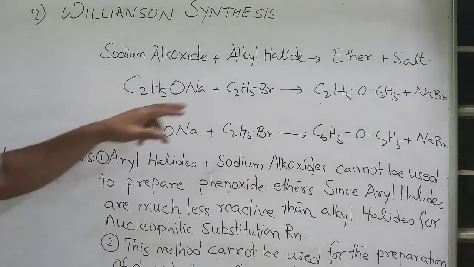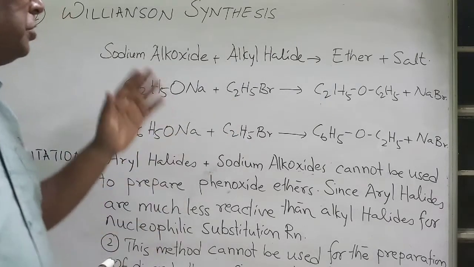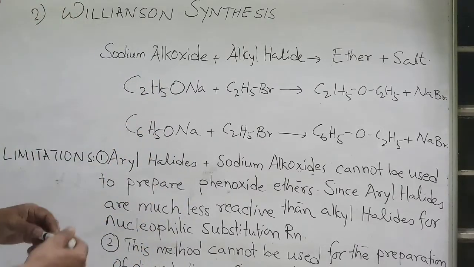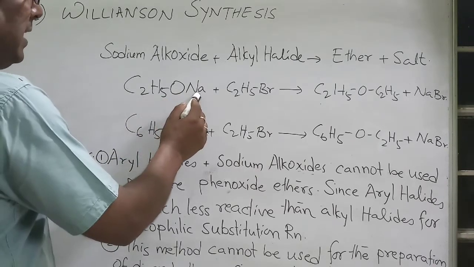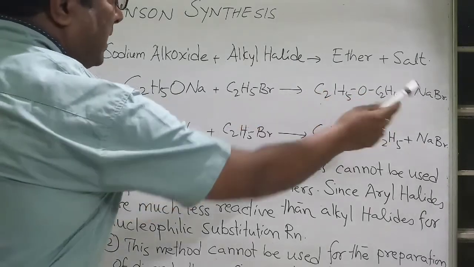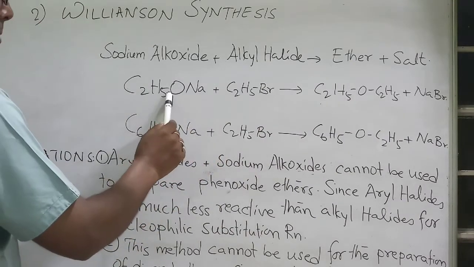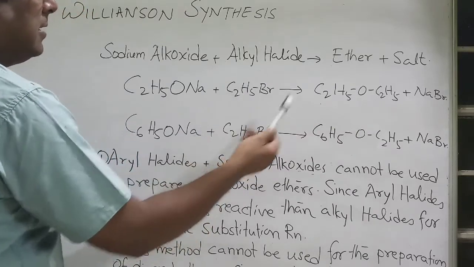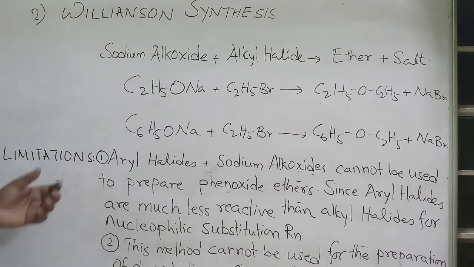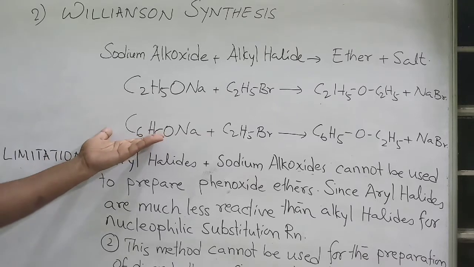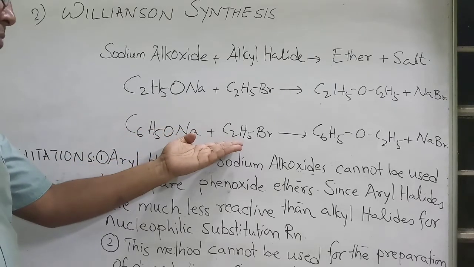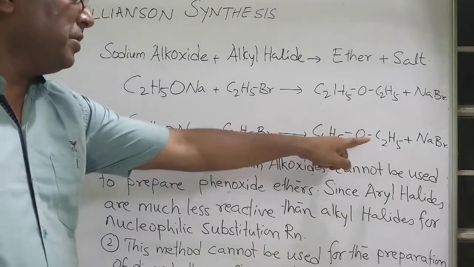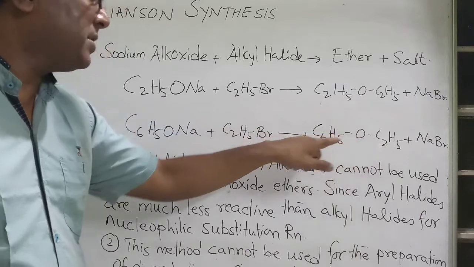So when you are treating it with alkyl halide, there will be a nucleophilic substitution reaction. And in this nucleophilic substitution reaction, what happens? This Na reacts with the Br, forming NaBr, and the sodium ethoxide joins with the ethane, or if it is methane here, you can add methane. Similarly, if it is sodium phenoxide reacting with C2H5Br, what are you going to get, students? You are going to get here C2H5O, C6H5.